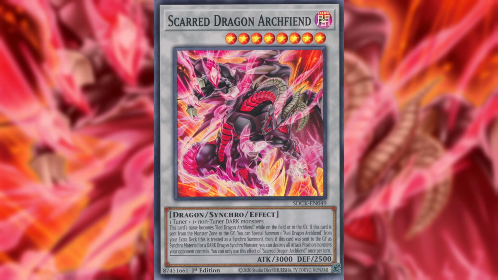Our next synchro is the Scar Red Dragon Archfiend. This is a new card. It becomes Red Dragon Archfiend while on the field or in the graveyard. If it's sent from the monster zone to the graveyard, summon 1 Red Dragon Archfiend from your extra deck. This is treated as a synchro summon. Then, if it goes to the graveyard as a synchro material for a Dark Dragon monster, destroy all attack position monsters your opponent controls. So, this is a board wipe. If you're going second or on turn 3, it replaces itself when it's summoned, and it's treated as Red Dragon Archfiend, which is really, really important for the deck, and it doesn't have the destruction effect of Red Dragon Archfiend.